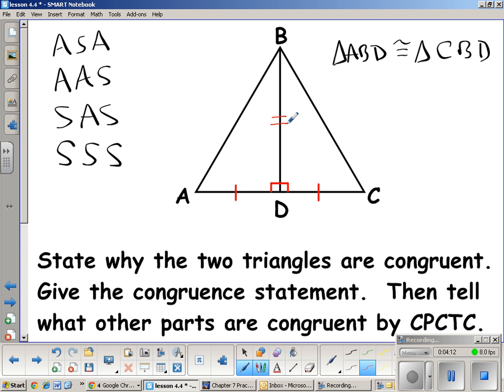What says something is congruent to itself? Reflexive property. If you think back to the day we first introduced that, I probably said something to the effect of, this seems so obvious, you probably wonder why you would ever use it. The reality is we use it all the time in this chapter when we are proving triangles are congruent. The reflexive property says A is equal to A, or you are equal to yourself. In this case, segment BD is congruent to segment BD. That's reflexive property. Liberty, you have a question?